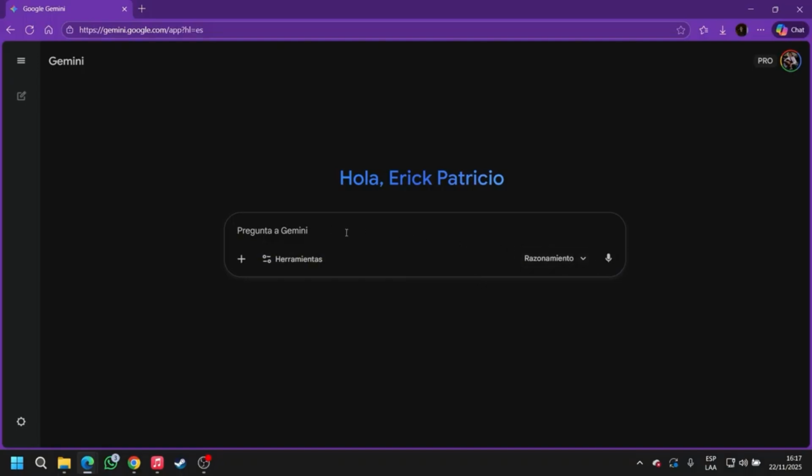And next to the microphone icon, we have the model selector for Gemini. If I click here, we will find two models. The first one, which says it responds quickly, and the reasoning one, that is Gemini 3 Pro. This one says reasons through complex topics. As we can see, we have the first version and Gemini 3. In this case, I already have it selected, but if you have the first model active, what you're going to do is click here on choose model to select the version 3.